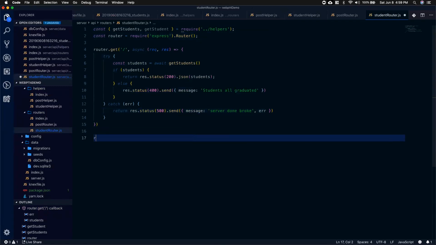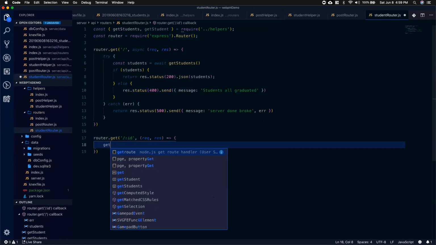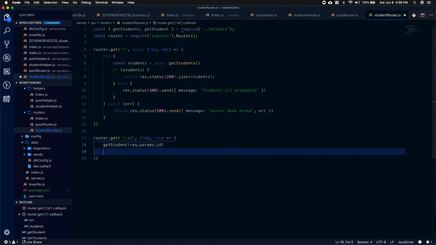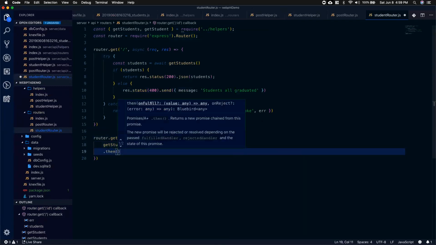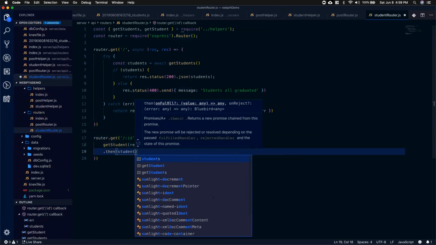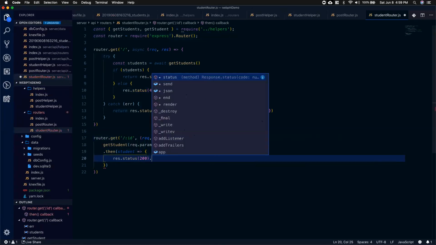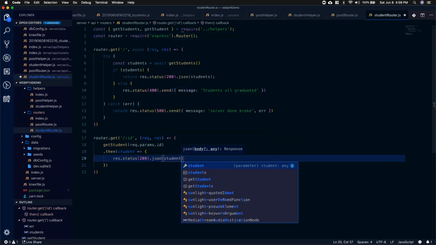All right, so the next one that we're gonna be writing is the one that will get you the individual user or the individual student. This one is gonna be very similar. If anything, I think it's actually shorter just because we're using promises instead. So this one's just gonna be get student, and you can totally check for the ID and stuff if you want, but in this case, I'm not gonna do that unless we have to debug or something. All right, so this one's gonna take student and then res.status 200 to let them know that everything is okay, and then we're gonna pass in student to send it to the front end.